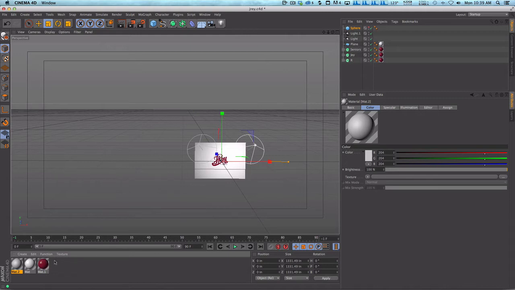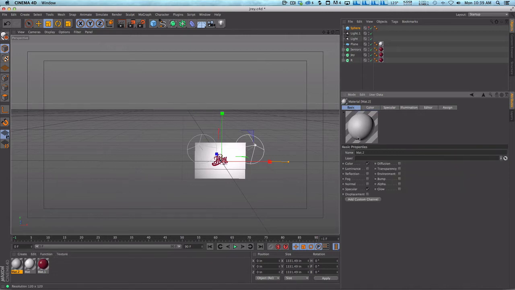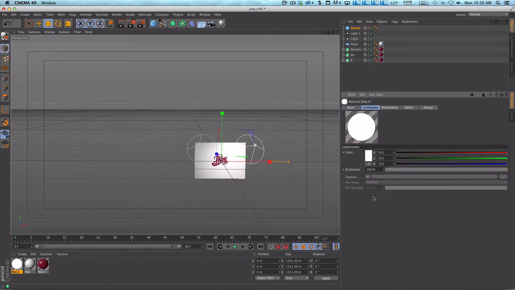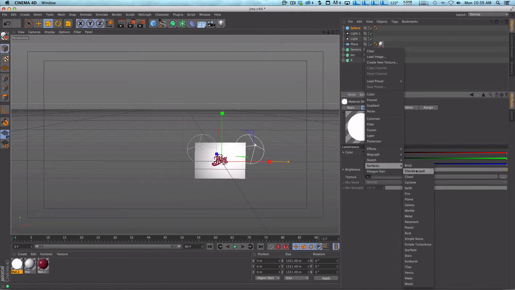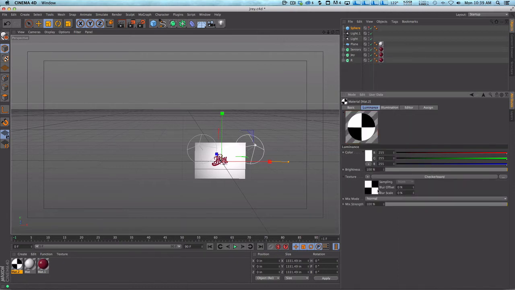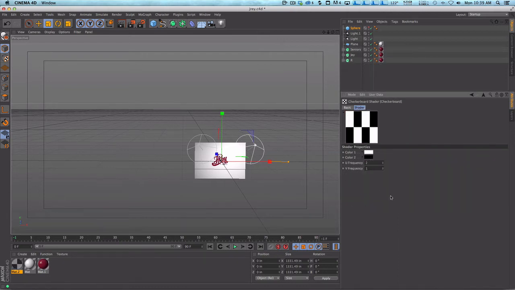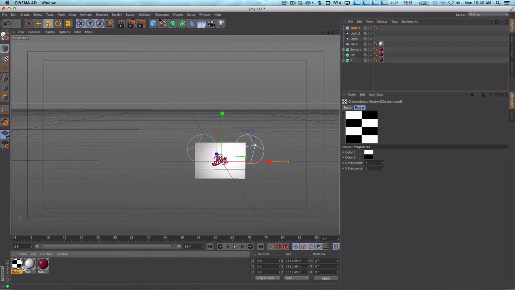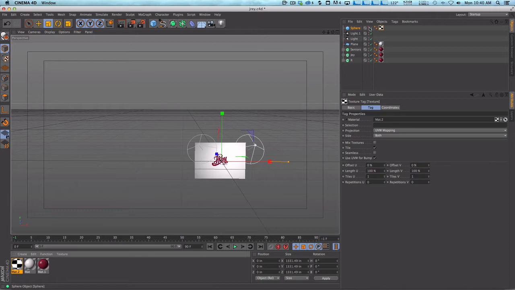So we're going to create a new material to put on this sphere. We're going to take off color, take off specular, only click on luminance, and under the texture on luminance we're going to do a surface checkerboard. Click on the checkerboard and we're going to go 1 and 2 and then throw that onto the sphere.